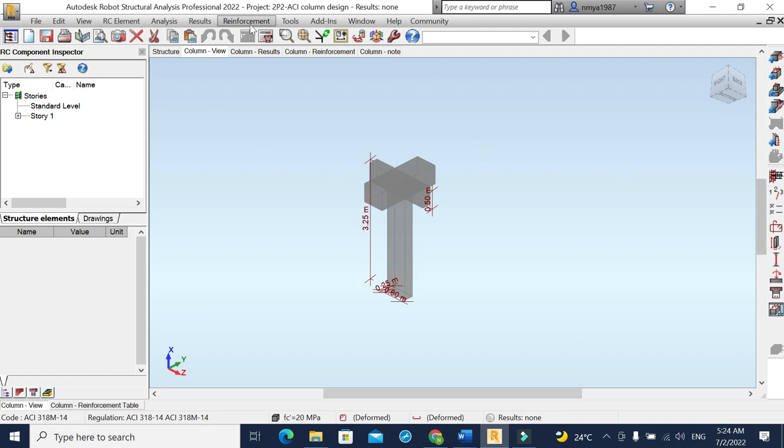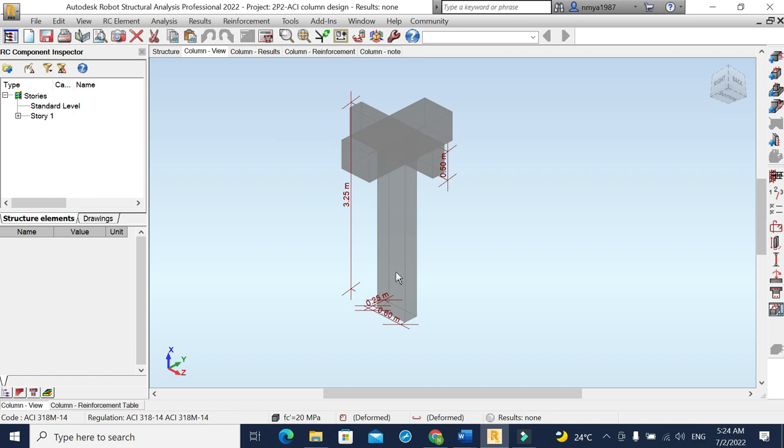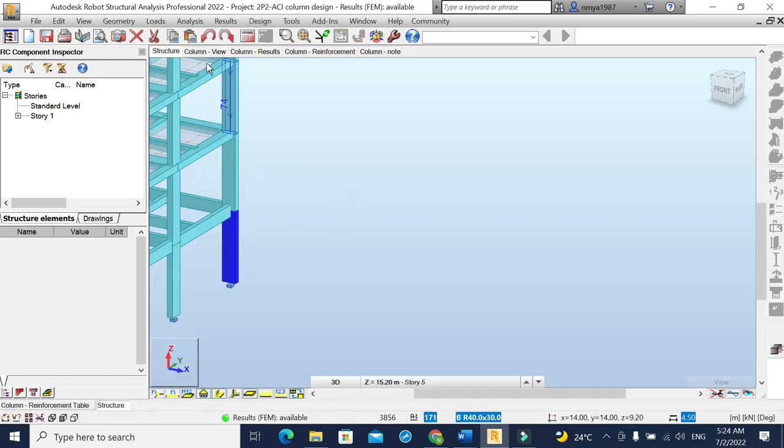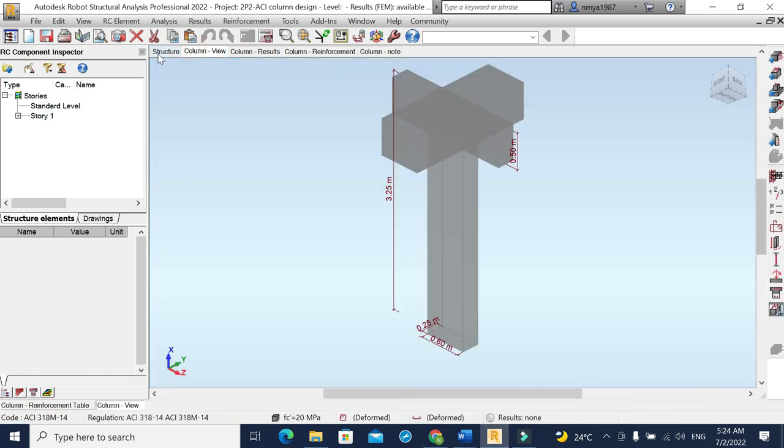So in this template, or in this interface, we can notice that the software Robot Structures gives us the dimensions and details taken from the structure. So it is the same as the structure one.